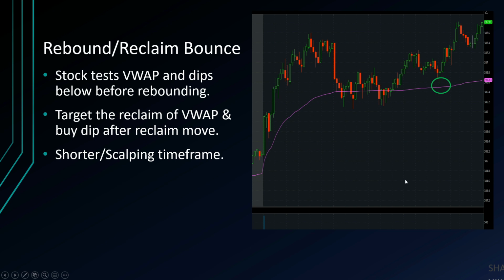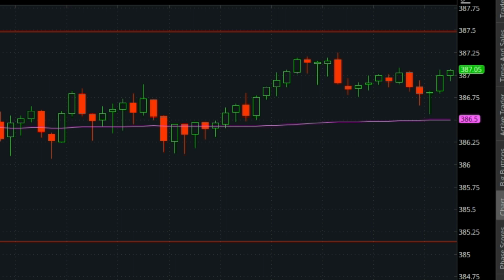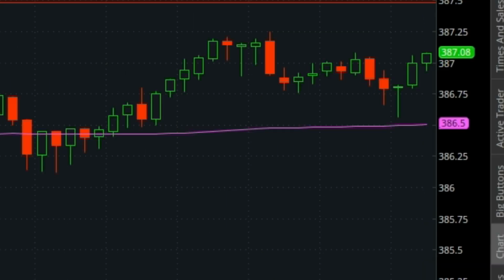This is a strategy that you'll see me use in the futures market with the E-mini or the micro E-mini when the market is testing a range, or even something like Forex if you can find a nice enough trend and you have a platform that shows you the volume weighted average price.